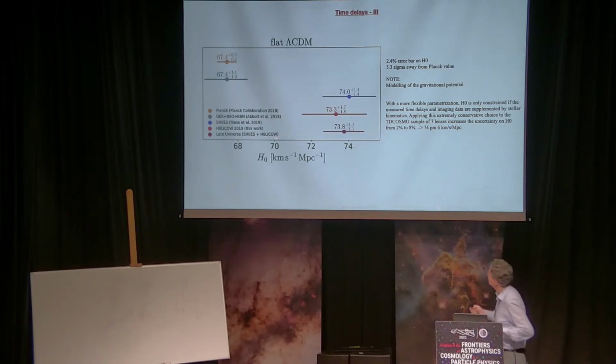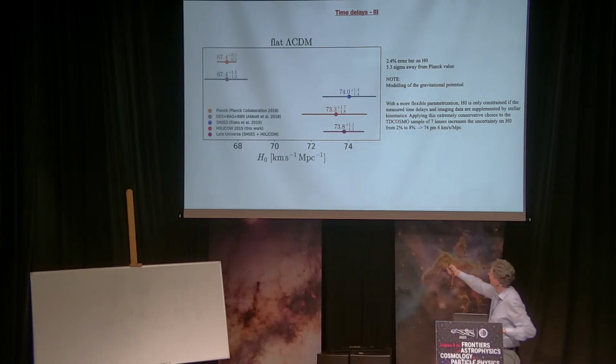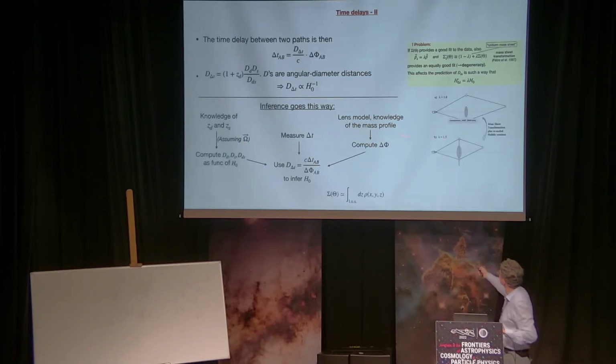And what they got a few years ago, this is maybe three years ago, is this number here, if I'm not mistaken, because I'm partly colorblind. Maybe it's this. Yes, it's this one. And so you see, it's on the high side, and this one is the Planck value. So it tends to corroborate, let's say, the values that you obtain by supernovae anchored with local Cepheids. So the error bar is tiny, 2.4% error, and one of the reasons why this error bar is so tiny is that they assume a specific model for the potential at the lens position.